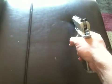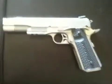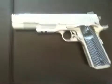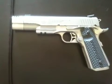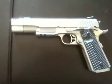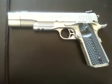Let's show you it's safe direction, and pull the trigger. Let's see. Oh yeah, I had gotten an STI disconnector to add in there when I got the sear, but I don't know, it didn't fit this gun right. It wouldn't function properly. It was actually making the gun go into full automatic, which was not a good thing to me. So I put the original factory disconnector back in there, and the gun works flawless. I'll probably end up swapping that out with the Wilson Combat bulletproof disconnector at some point.